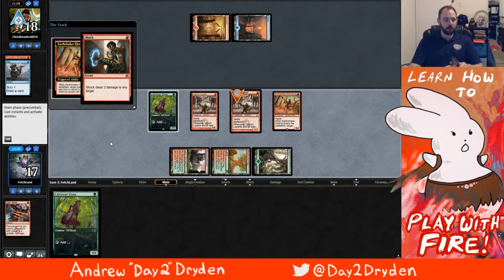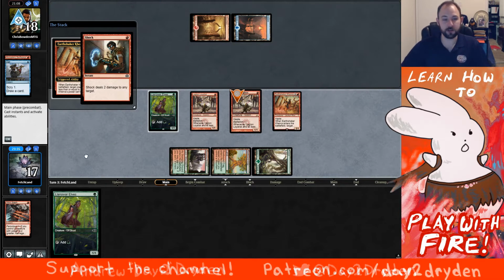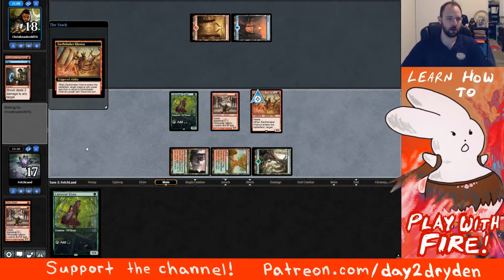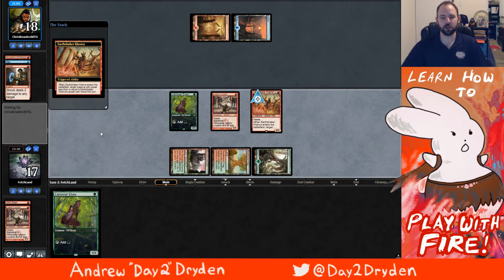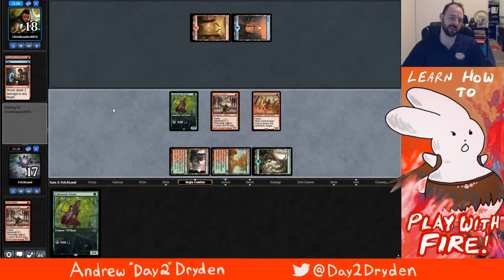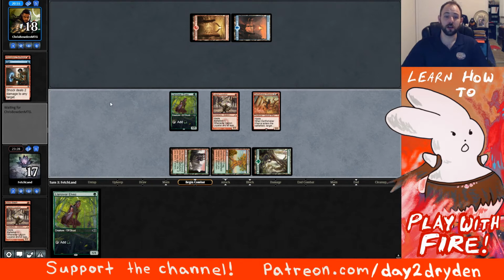But okay, so our opponent has finally decided to come back, and he is, well, sorry, shouldn't say he, they are in fact shocking our poor defenseless goblin. It's okay, Legion Loyalist. I won't forget. We will remember your sacrifice. I guess technically you weren't sacrificed. You were answered by a piece of removal.